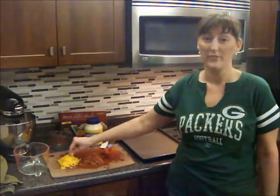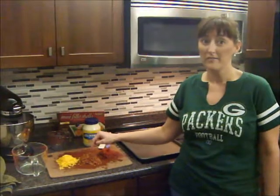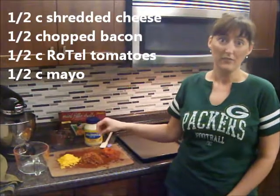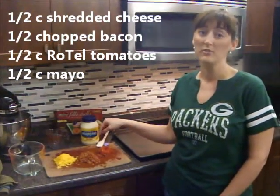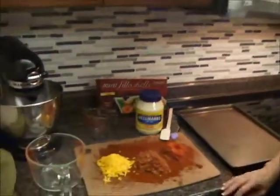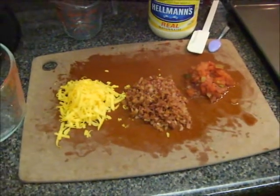So we need half a cup of grated cheese, and I'm using Colby. We need half a cup of chopped up bacon. You could use bacon bits if you wanted, but I happen to have some bacon already, so I just chopped it up really finely. And then we have half a cup of RoTel tomatoes, and those are kind of like spicy chili tomatoes. They come in a can, and I already measured them out and threw the can away, so I can't show you, but they're called RoTel brand, and they are just chopped up tomatoes that have some spices in them.